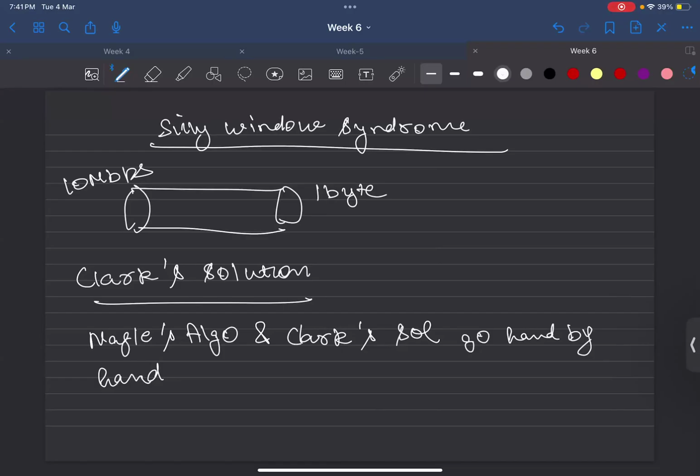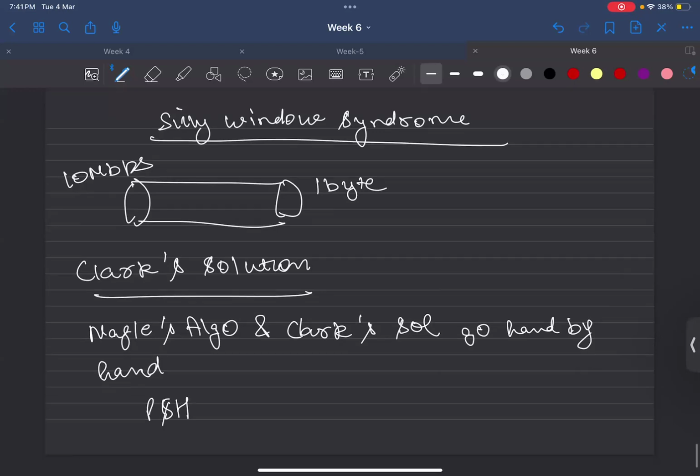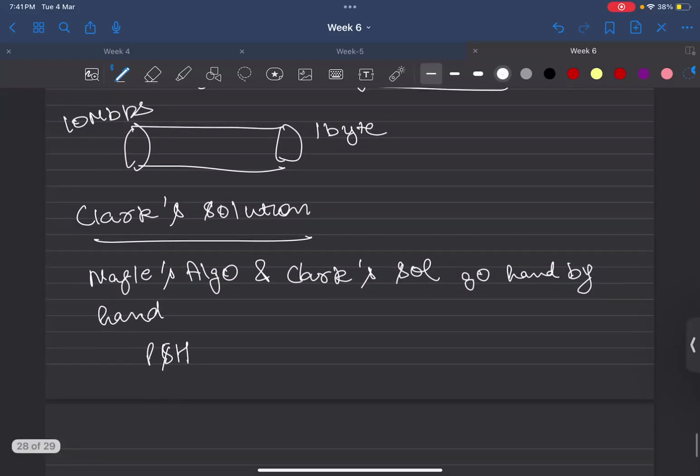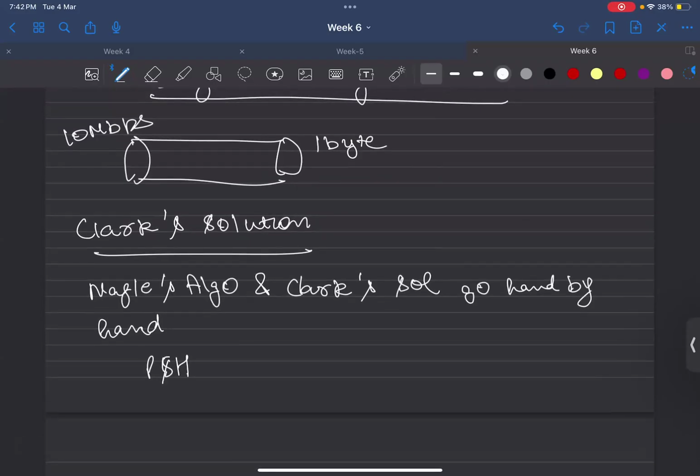Absolutely correct. Now, as we have done Nagle's algorithm and Clark's algorithm, one is for the sending application, one is for the receiving application, and both go hand in hand, as he has explained. Now, if I want to send immediately rather than waiting, then we have emergency flags, like the push flag. Suppose I don't want to wait for a huge amount of packets. I just want to send it because it's an emergency, important packet. These flags we'll study in detail.